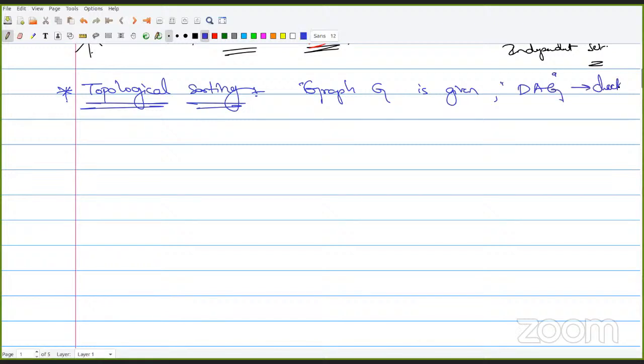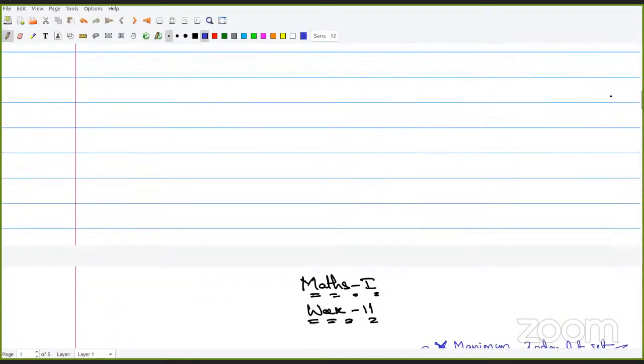For this we need to check first whether it is a directed acyclic graph or not. Once you are confirmed that it is a DAG, then you can perform topological sorting.